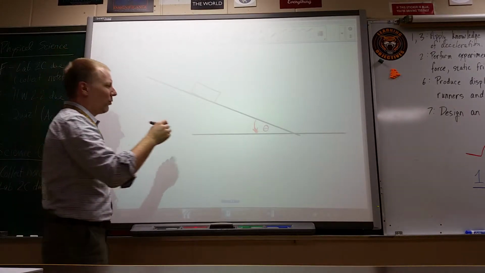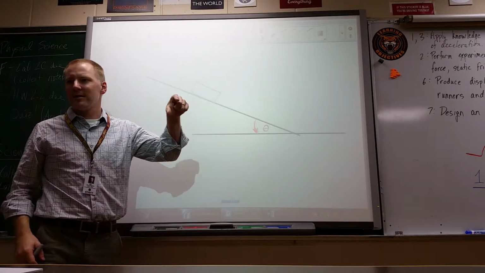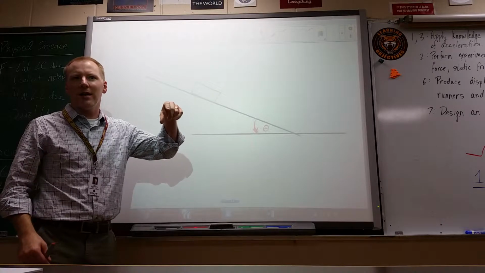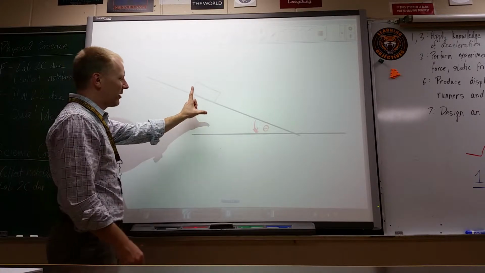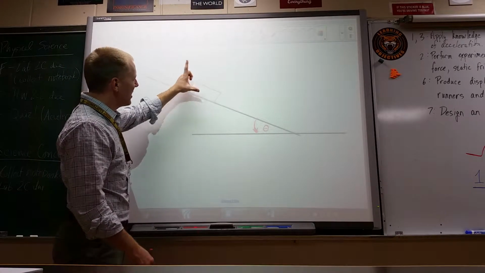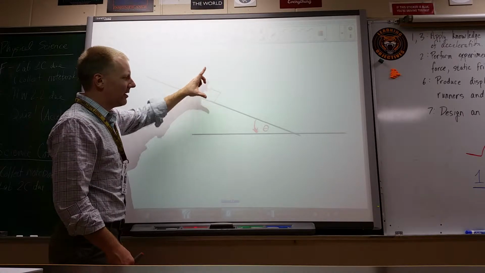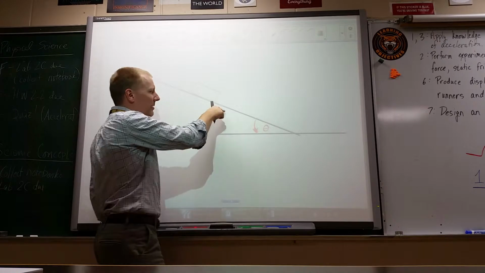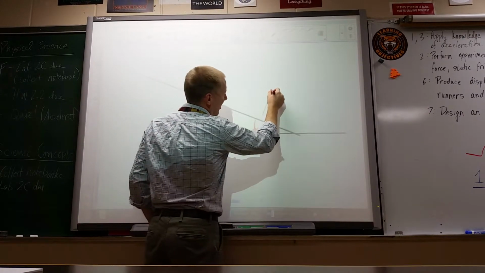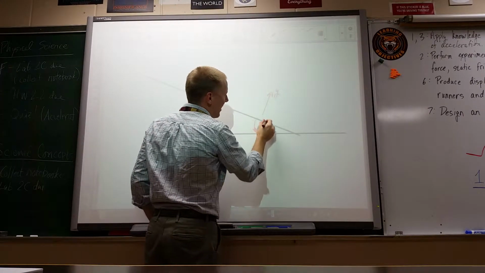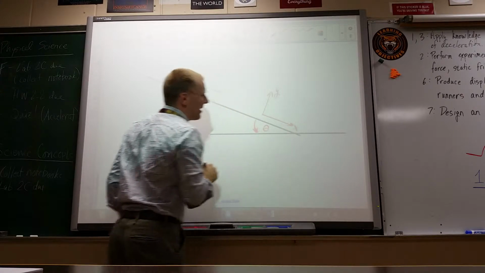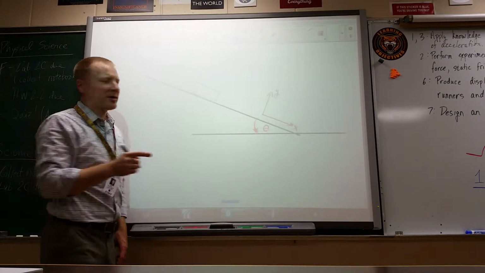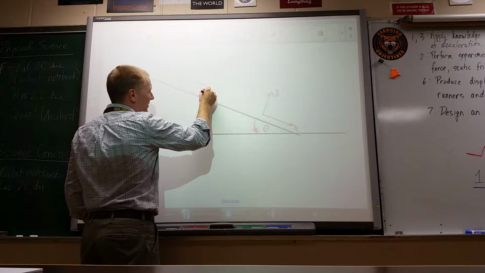We know that one thing we want to do to make this easier on us is to rotate our x and y axes. So instead of being vertical and horizontal, we're going to rotate them to match the incline, because most of our forces are either parallel or perpendicular to this incline. So that would mean y is like that, x is like that. But that introduces a problem because of gravity.